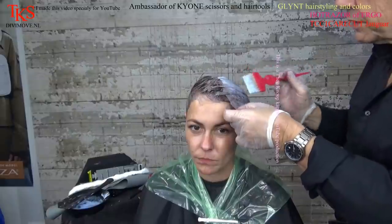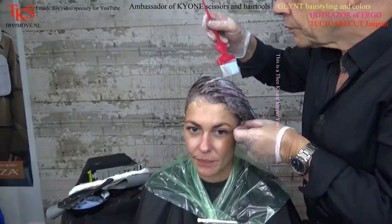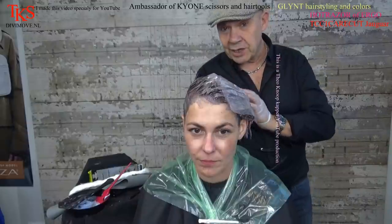The bleach I created with 6%, 20 volume. Make a nice soft overflow. No hard lines at all. Just close up. Then I close my plastic foil. Then we're going to wait for 40 minutes without heat, 20 with heat. So we'll be back after that, rinsing out and styling.